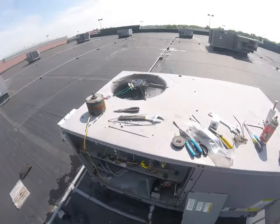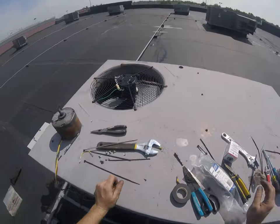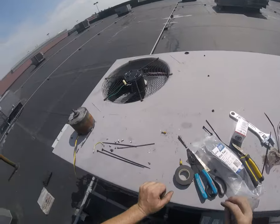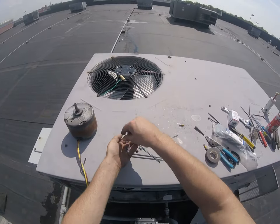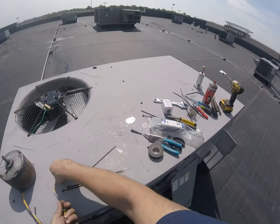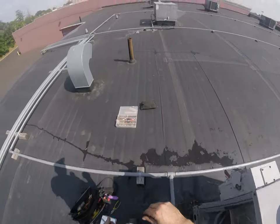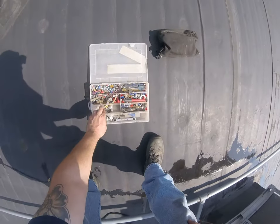I always clear everything away from the fan, because this baby starts up and starts vibrating. All your screws and tools can vibrate over and fall in. It makes more work. So just kind of get everything out of the way. All these little hardware, screws and stuff, extras. And I save them, because they will save you one day, on another job. So, come over here, throw them in my box.